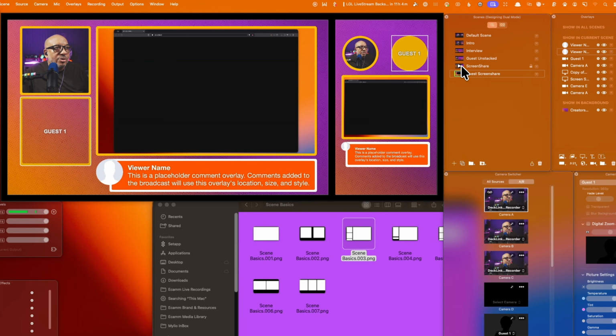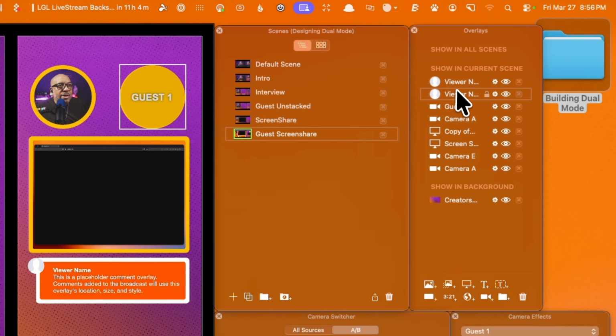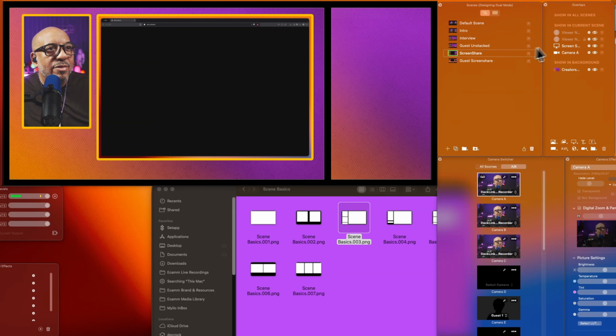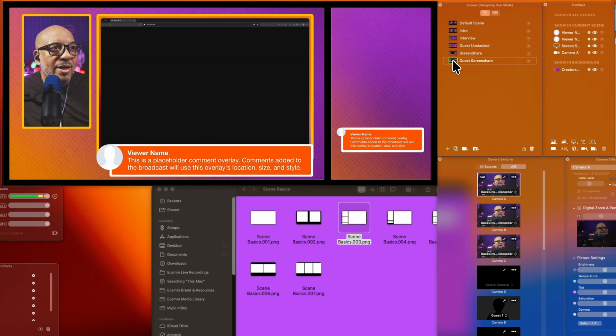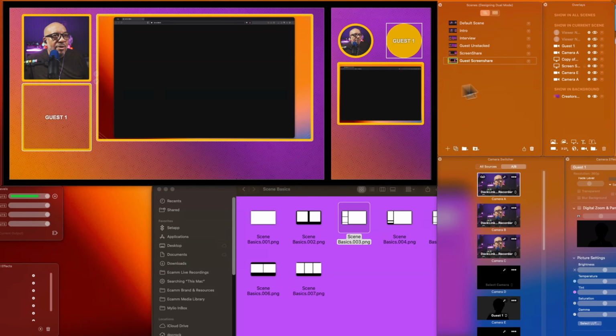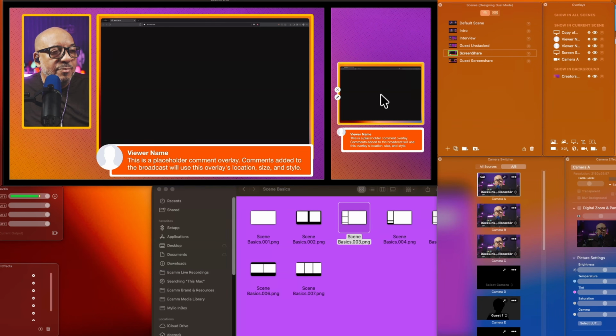Now, the other thing that's cool, a couple things, you can drag this comment and you can drag it to this particular scene. And then I can grab this comment overlay and drag it to the same screen share scene. So when we go here, they're actually already in place, right? Super simple. Now, same thing. Let's go to our screen share layout, and we want to get this version of the screen share and drag it to that scene. So when we go here, it's already in position, right?